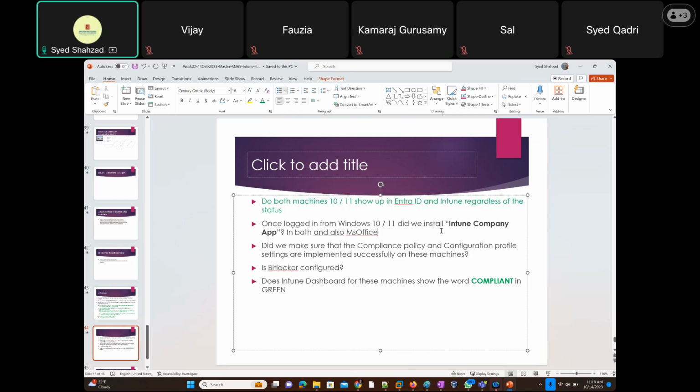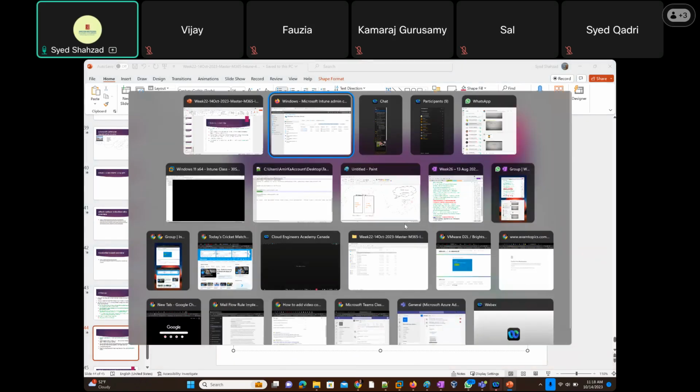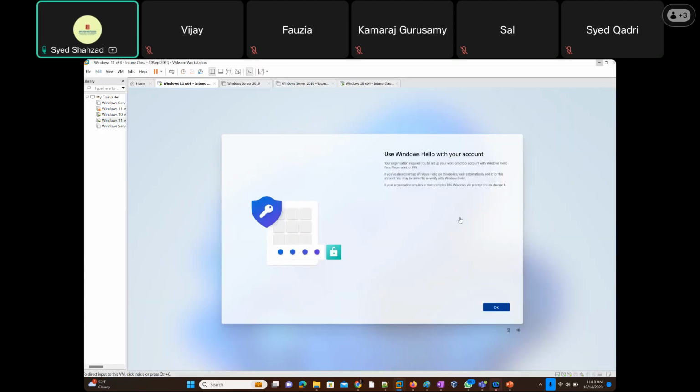Now let's install the Company Portal app. In my case, it's the Windows 11. In your case, it's whichever operating system is working. I'm going quickly to my Windows 11 as Megan Bowen. See this? When we logged in last time, we just kept on logging in, and it started a process. I was telling you at that time as well, it's going to stop at Windows Hello. Windows Hello is all about biometrics and PIN.